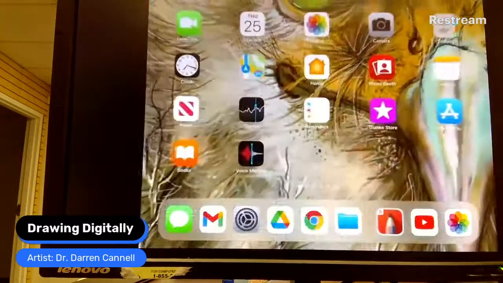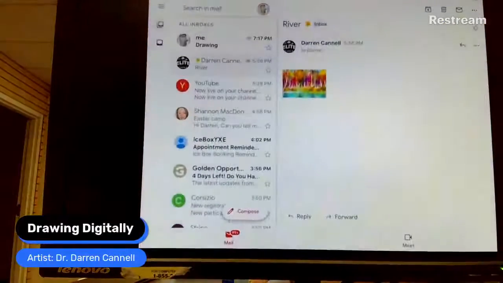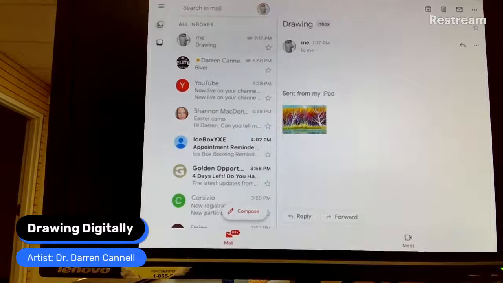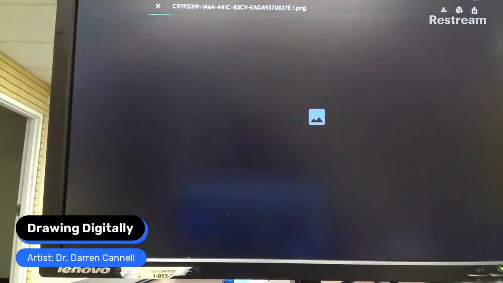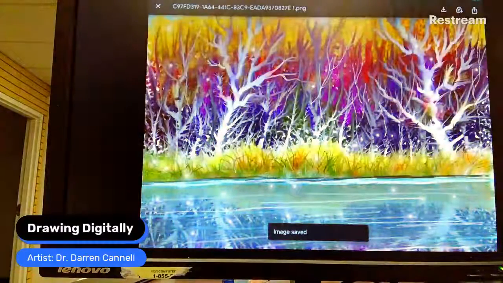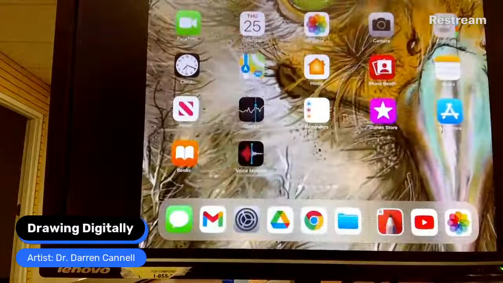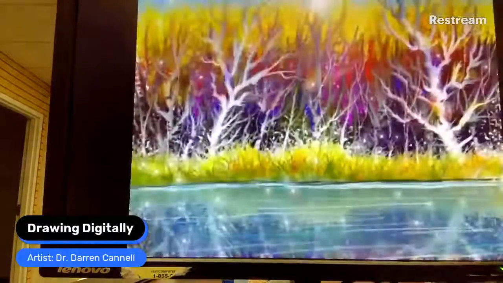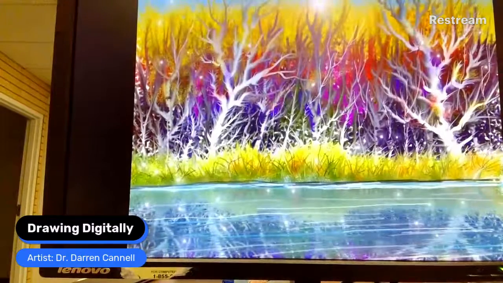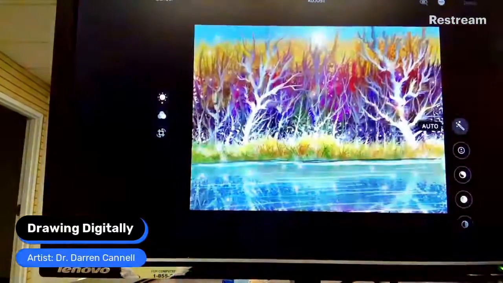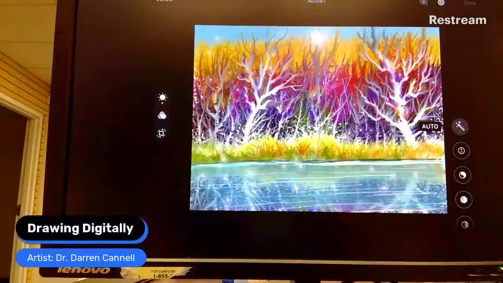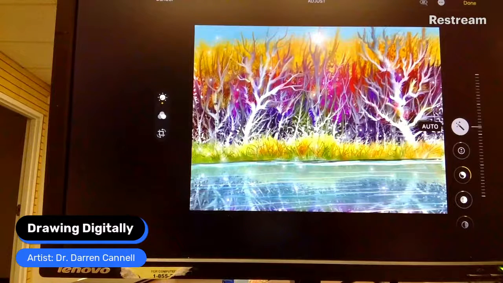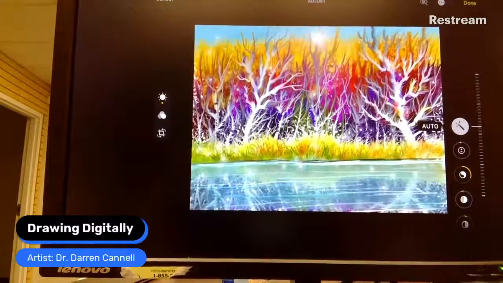So now it just said my picture came in. So I'm going to take my picture out of here. So there's my drawing. I'm going to take it from here, and I'm just going to download it into my camera roll. So if you can find another way to get it in your camera roll, that's great too. But then your camera roll, this is another thing you can play with. So this is my latest drawing. In here, there's a whole pile of edits that will allow you to adjust your picture. The auto one is an automatic thing that will just change your picture. So you can see there was a slight change there, but I don't like using that one. What is cool is you can go to this one.